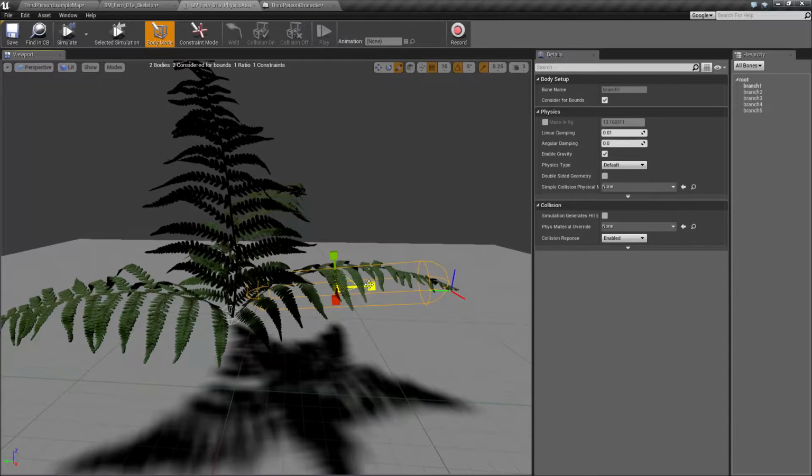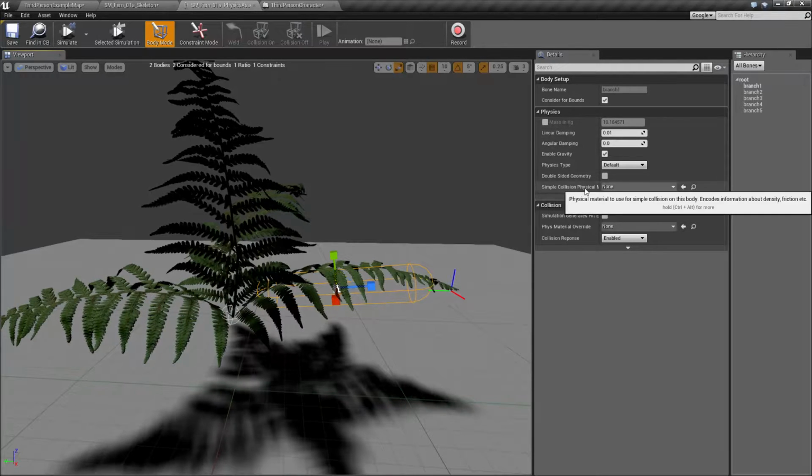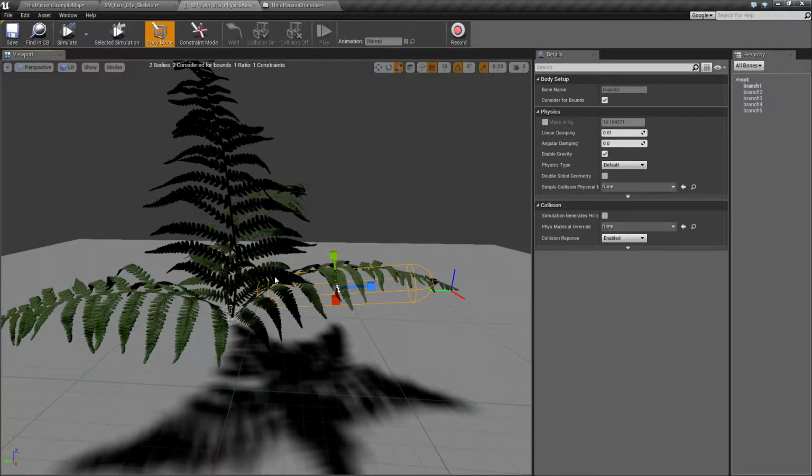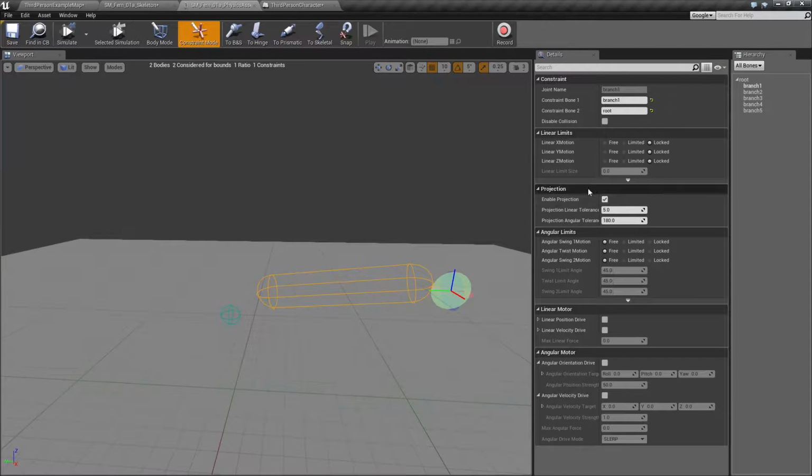And to begin with, we want to make this quite a bit smaller, so something like this. And one thing when we do this is we want to pay attention to the weight, because when we set the angular motors, they are going to be behaving according to the mass. And also if at some point you wanted to implement something like a breaking plant, so you could break this off if you came at it at a very high velocity, then you would have to enable, for example, the breaking limits.